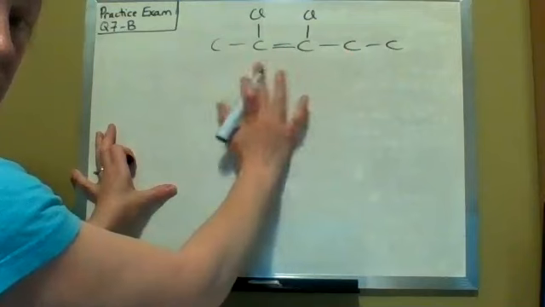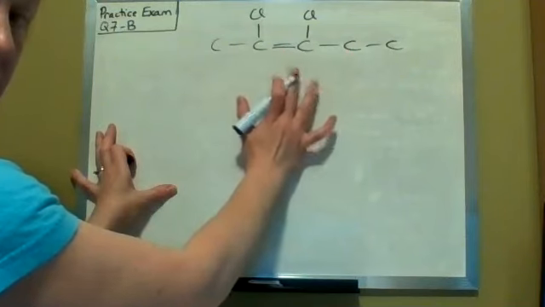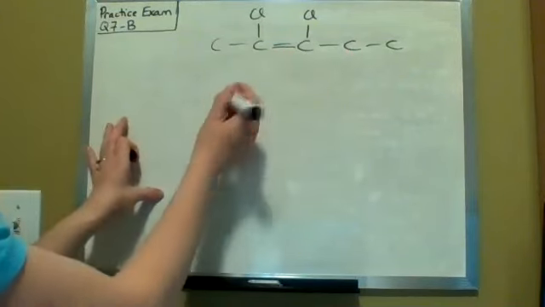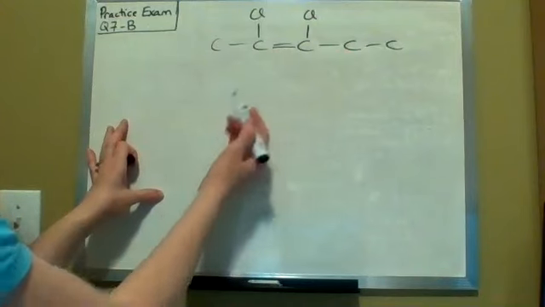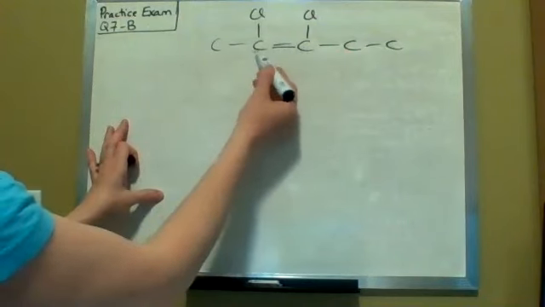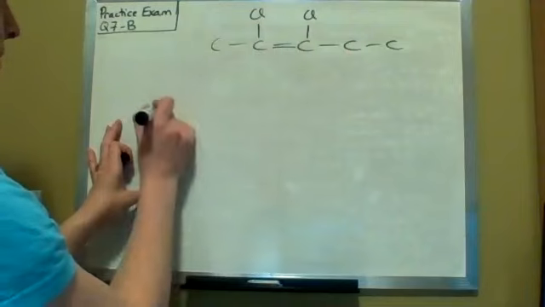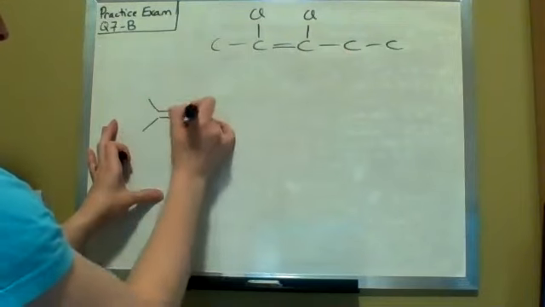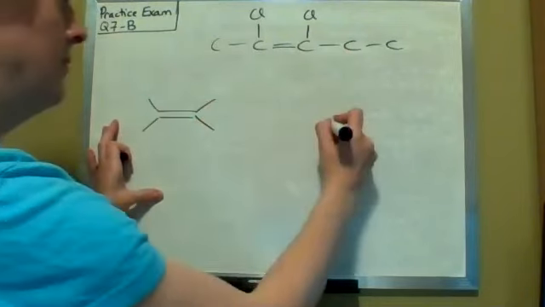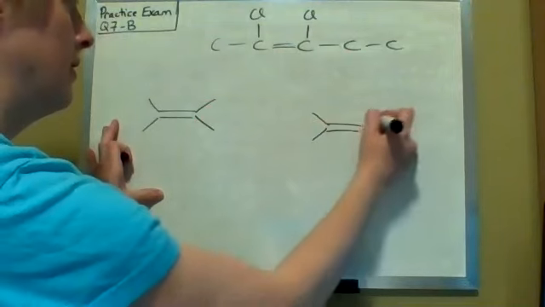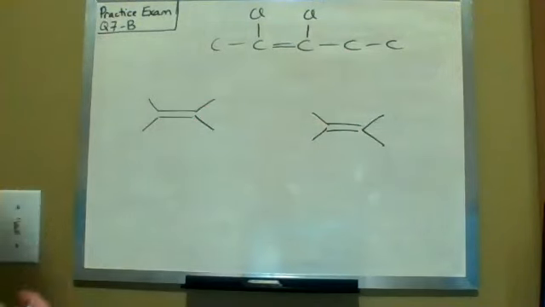This is not necessarily a good way of drawing it out. Let's make this a little bit better. When you're doing cis and trans, you're looking at the groups that are on these carbons on either side of this double bond. So I'm going to make that double bond like this, and we're going to specify what's on either side.